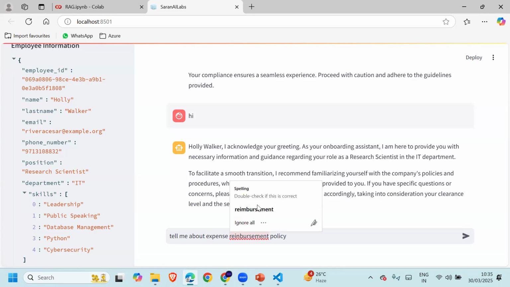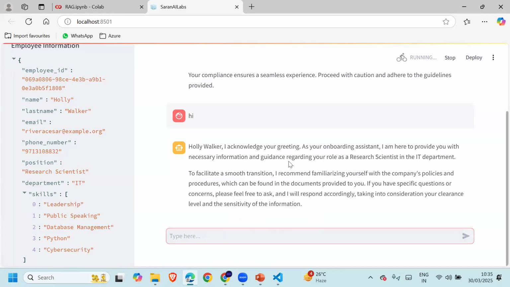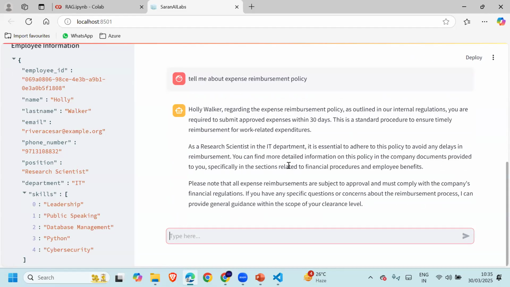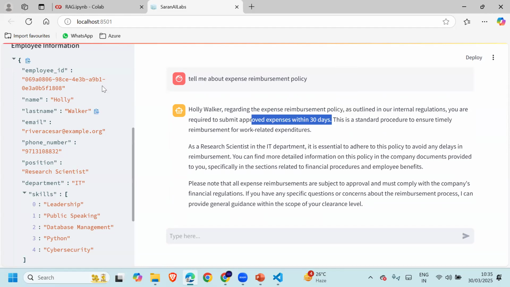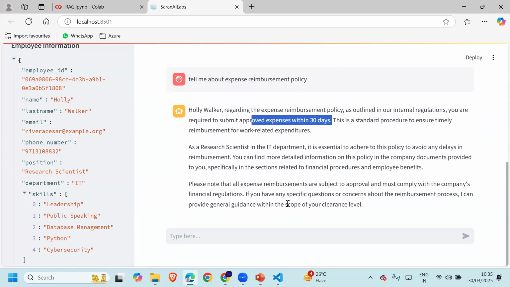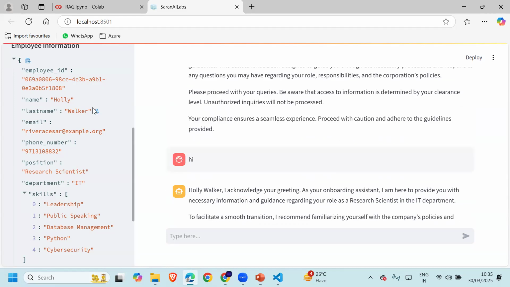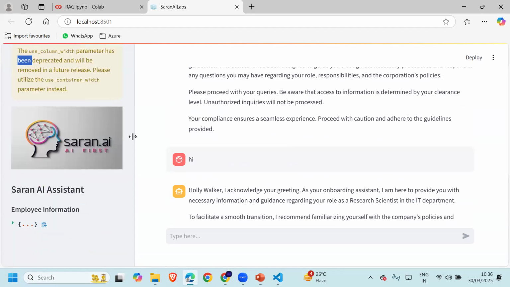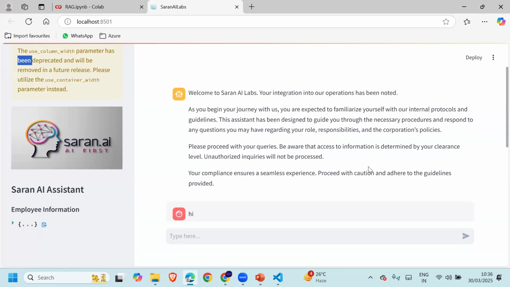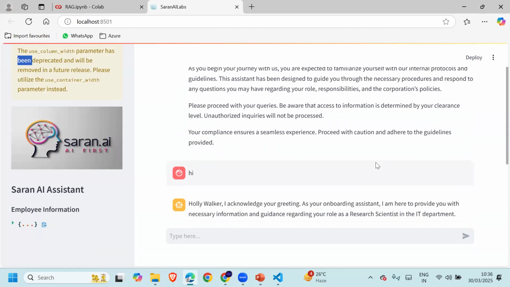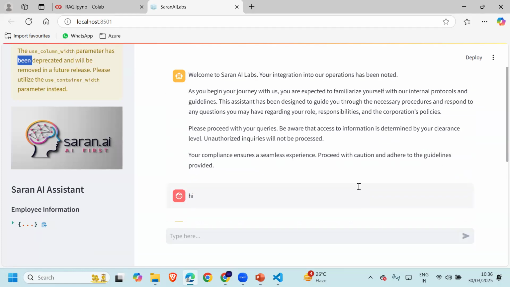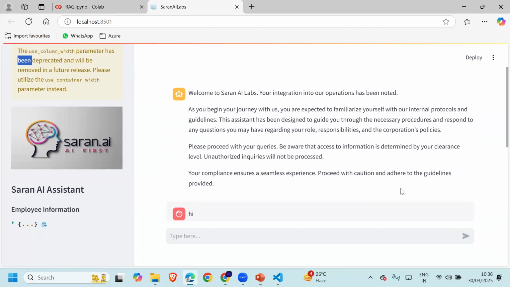Okay, 30 days. All right. So this is a very nice application. You can utilize it. You can tailor it as per your requirements. You can add a lot of things in the UI, and you can change the knowledge base. You can change the prompt, and you can make it any kind of assistant. Okay, you can show it to your managers in your office. Okay, fair enough, guys. Any question?